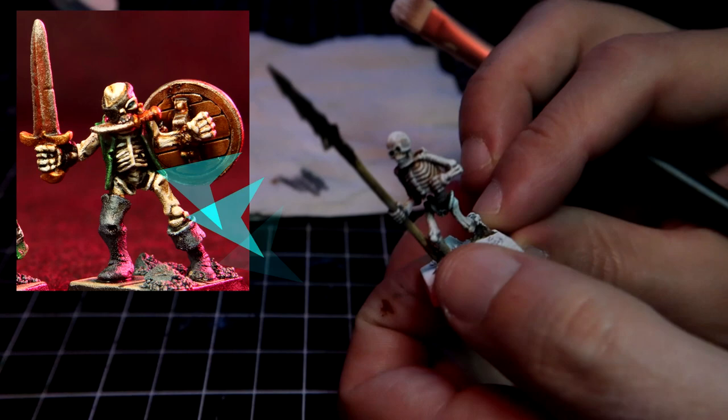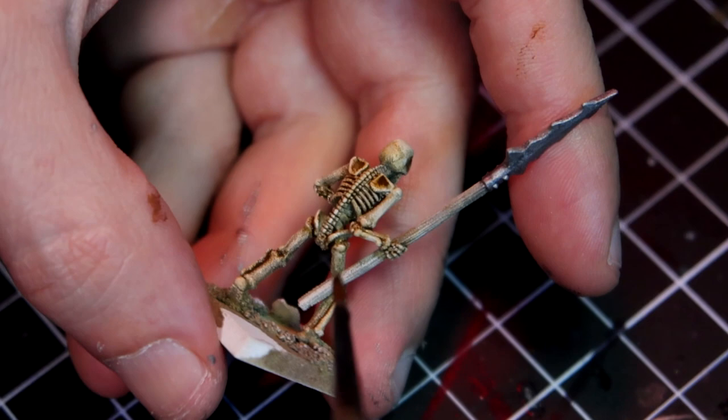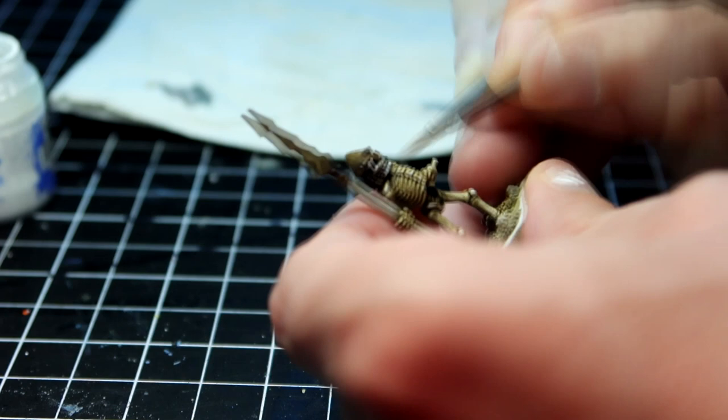Give a focused wash with a mixture of brown ink and flow improver in the joints, eye sockets, between the ribs, and in all those small crevices that need some extra shading after the dry brush. Now, with a slightly watered down White Scar paint, highlight the eyes and nose and the chin. I recommend going a little extra here and adding highlights to the following: the sternum, the ribcage, but only in the middle, shoulder blades, the fingers, and the knees and elbows.